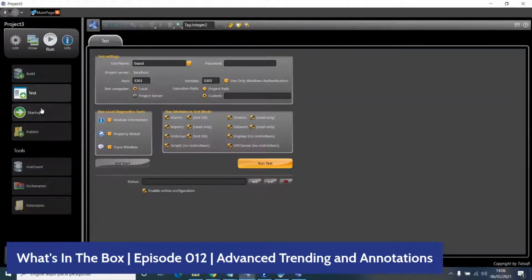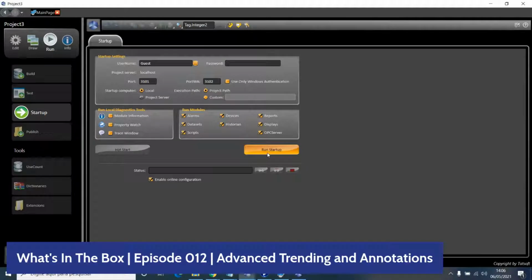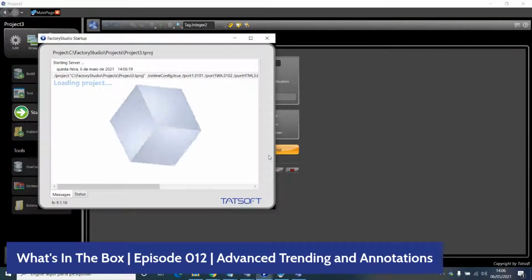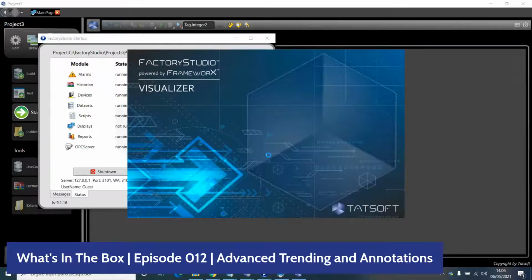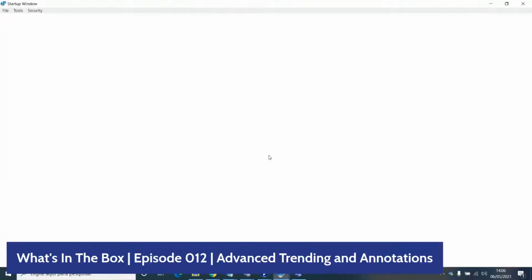We are going to run this project. And let's see what happened. Let's see if your simulation device is working. Let's see if our trend is showing some data now. You see, I just did some small clicks to create this trend chart, right?